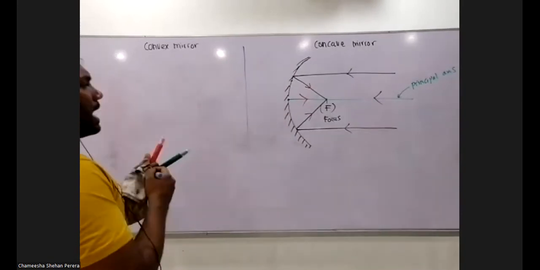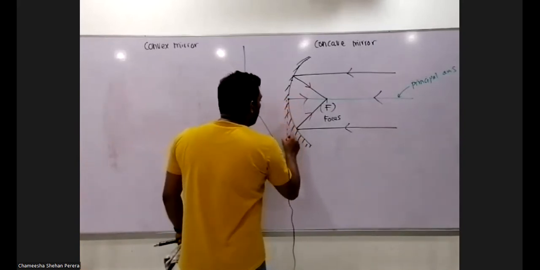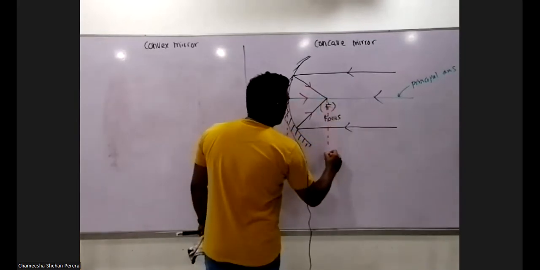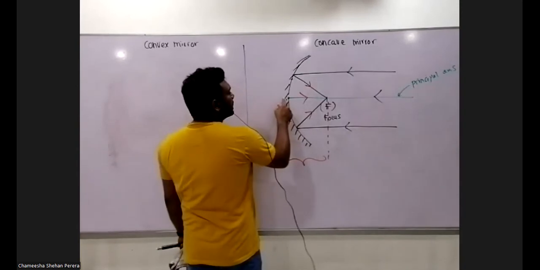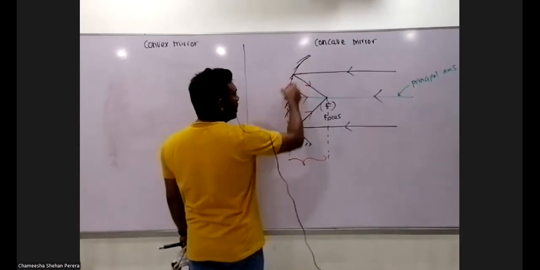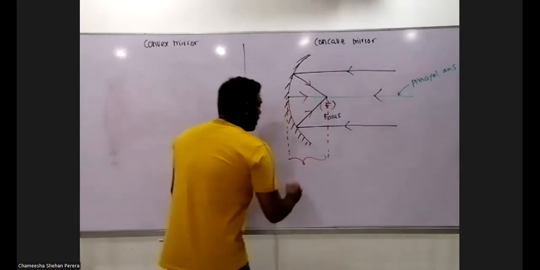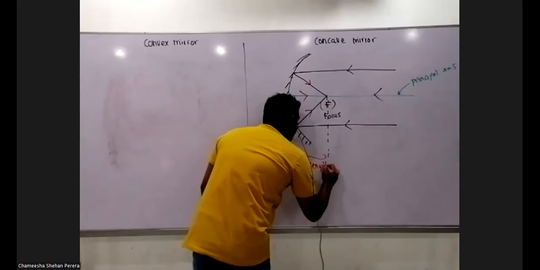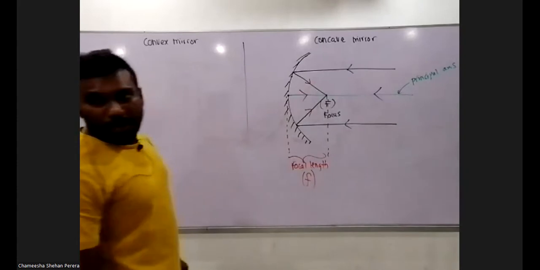And I'm drawing a dotted line from this pole, and bringing down another line from this focal point. This length from the midpoint of the curved concave mirror surface to this point F, we call the focal length, and we symbolize it with the simple f. Don't draw it till I tell you.